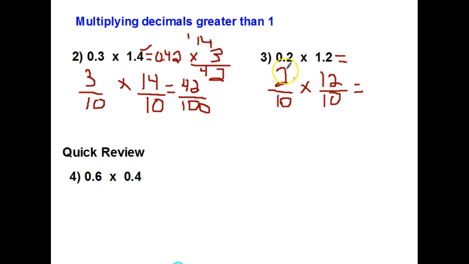Okay, hopefully you've gotten this far where you've made your decimal 0.2 into the fraction 2/10, and you made 1.2 a fraction of 12/10. And remember, because we see this number in the tenths place, that lets us know that we need to put this over 10. 2 times 12, that's the basic fact, and we know that's going to be 24. And we put 24 over 100, and then we just need to transfer 24 hundredths back into the decimal, and we will have 0 and 24 hundredths, which is 0.24.